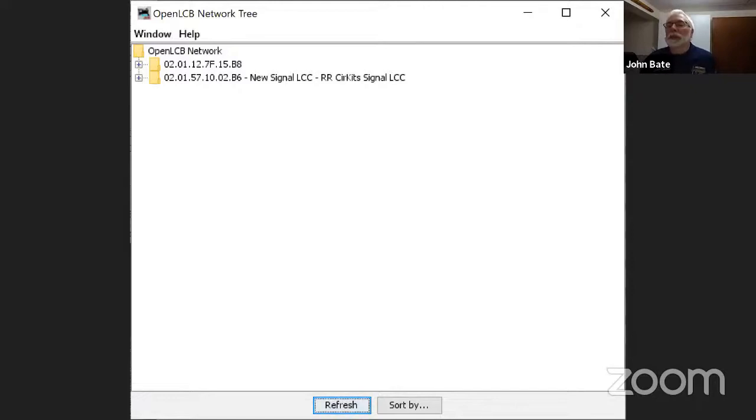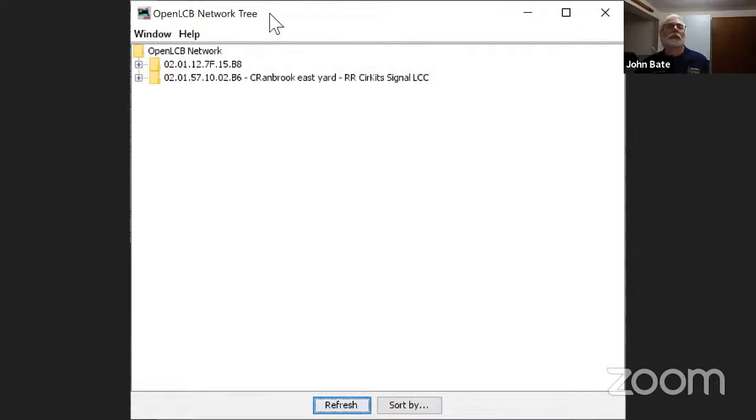There are many, many of these things, and they're globally unique. This is really unlikely to happen in my opinion, but if you took a module with LCC stuff in it and went to a big modular layout and plugged it into everybody else's modules, your nodes are guaranteed not to produce the same events as anybody else, because they're going to be globally unique.